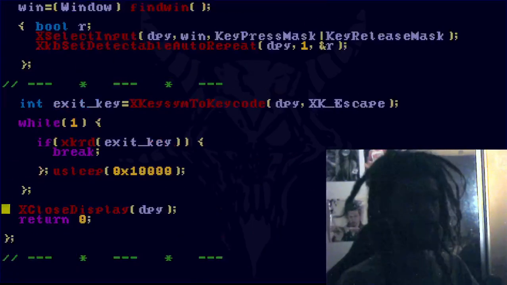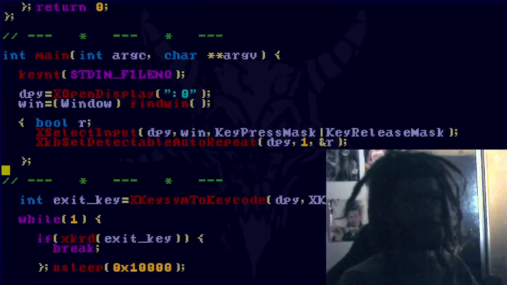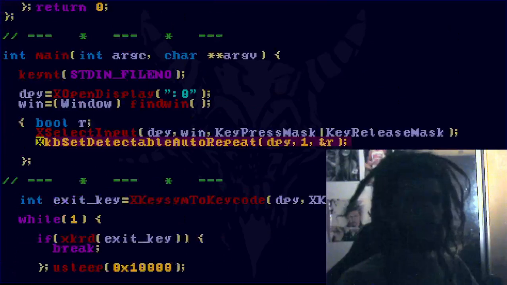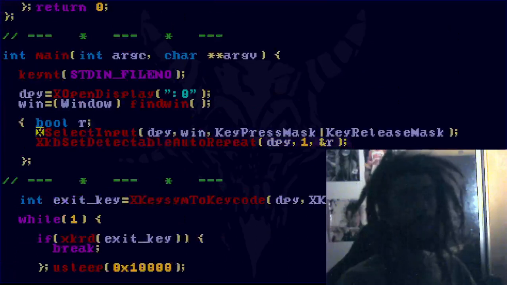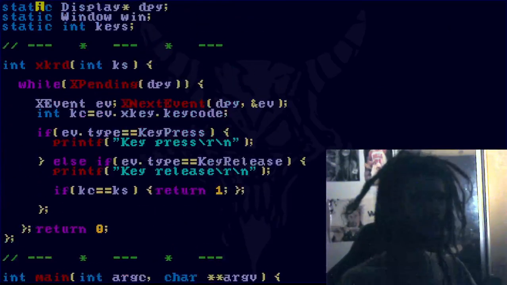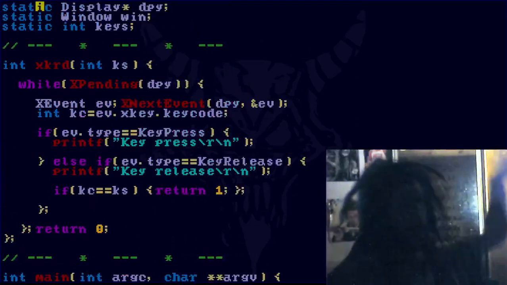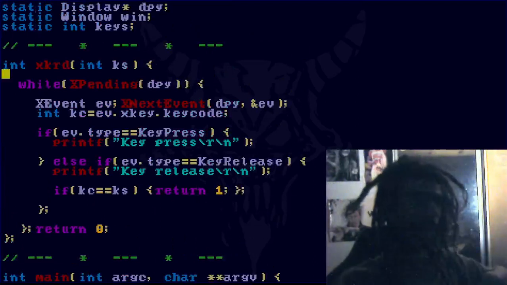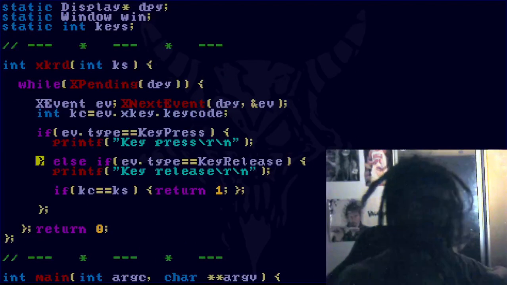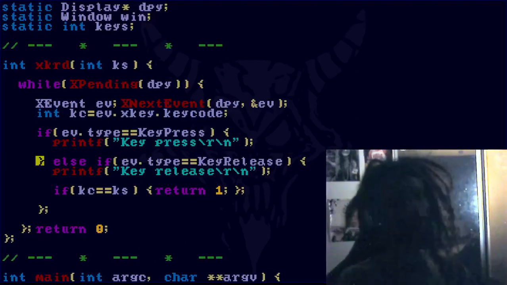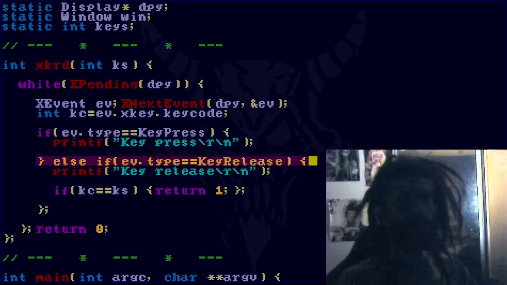And so basically what it does is it sort of nullifies the effects of auto repeat, because for some reason, and I suppose this is one of those legacy bad decisions, when the X server has auto repeat enabled, it will generate key release events even if you have not physically released the key.